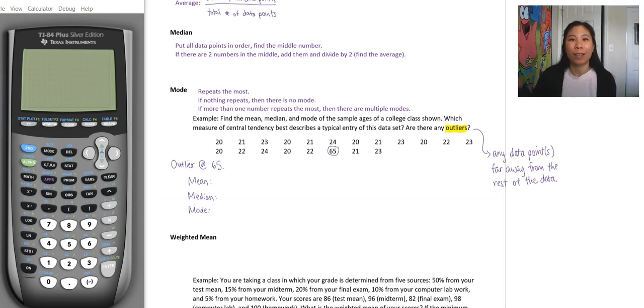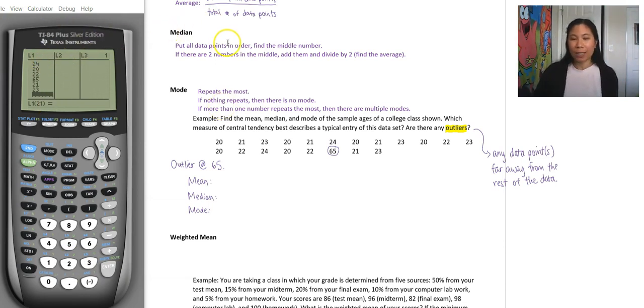Okay, so now I'm going to use my calculator to calculate the mean, the median, and the mode. If you don't have a graphing calculator, then you can just do it the normal way. Add everything together, divide by how many there are, or put all the numbers in order and find the middle number. So using my calculator, first I'm going to turn it on. And then we want to put all our numbers into the list. Remember, to get to the list, you press the stat button, that's our favorite, and then edit. So I'm going to put all my numbers into L1, so I'm going to start typing in all of my numbers: 20, 21, 23. Okay, so I've put all my numbers into the calculator.